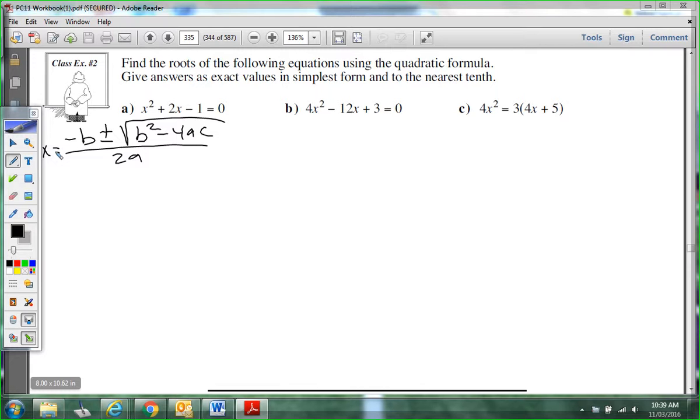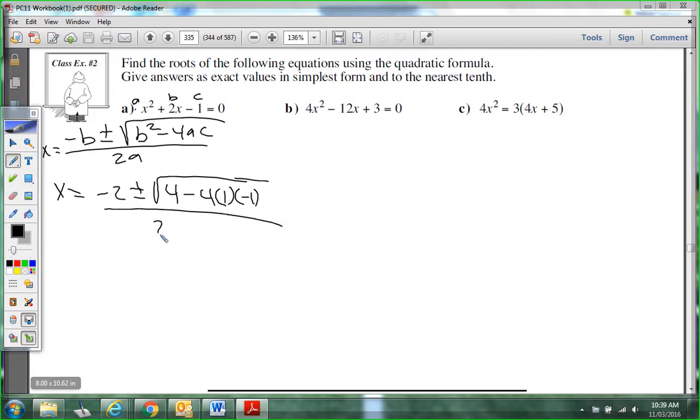Okay, it's a lot of letters, don't worry, it's okay. You get to use the formula. Okay, so I'm just plugging this stuff in. My A is right there, that's a 1. My B is right there, and my C is right there. Once I have all that in, they're all going to be numbers now, so letters are going away. You don't have to solve for X in the quadratic formula because X is by itself. That's what you're given. Okay, so here we go. X equals opposite of B, negative 2, plus or minus 2 squared is 4, minus 4 times 1, times negative 1, all over 2 times 1. So now it's all just numbers.